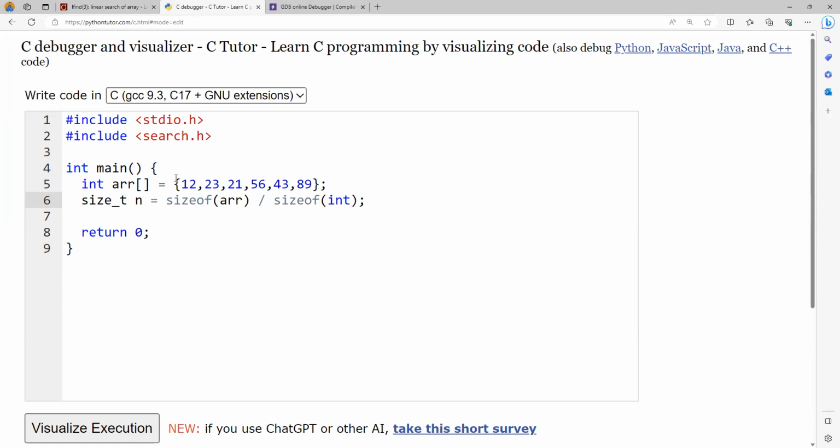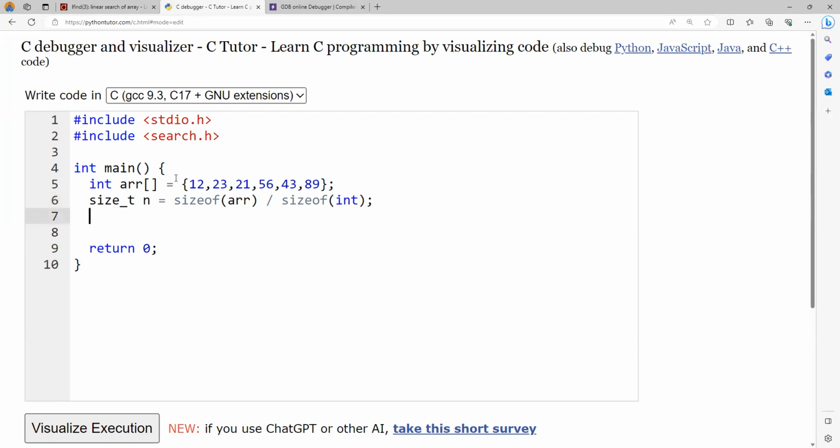Each element is an integer, so sizeof int. That gives me the value of n. After that, I'd like to have a key element. You can take any key element. First, let's take an element which exists, then we'll try an element which does not exist. The type of key will be the same as the type of the array.